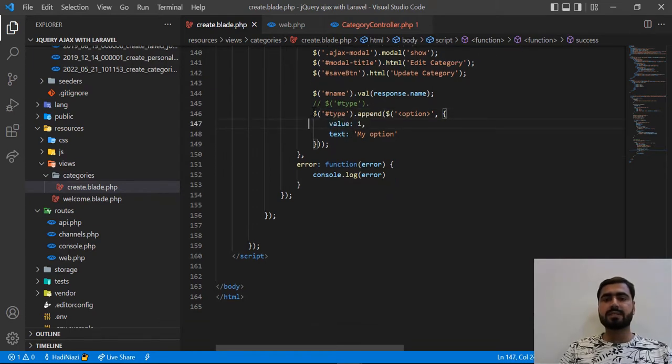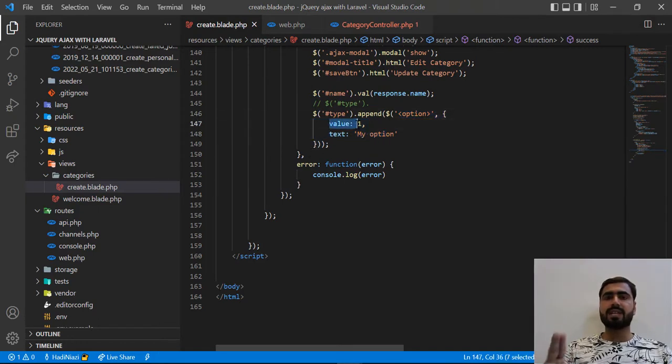First we reference our select box, and then we call append, right? So append is used to append something on an existing one, right? That's why we use this append. And in the append we want to implement our option. So option is basically when we add the option tag from the HTML, so it will add this through jQuery. So in the option we are adding value.